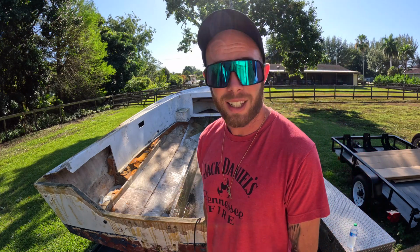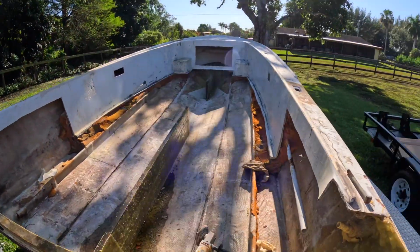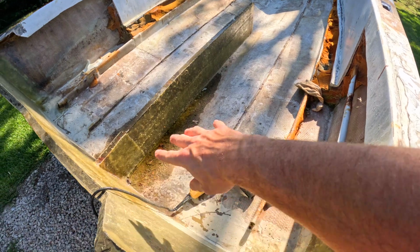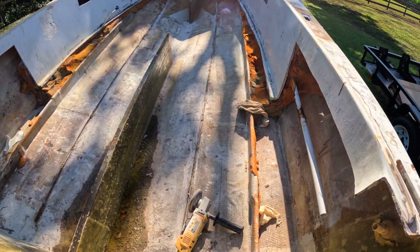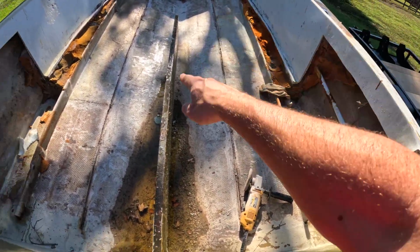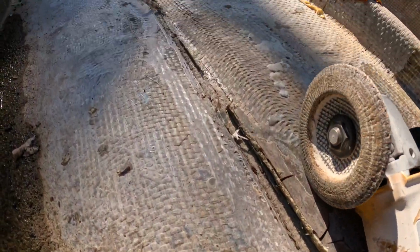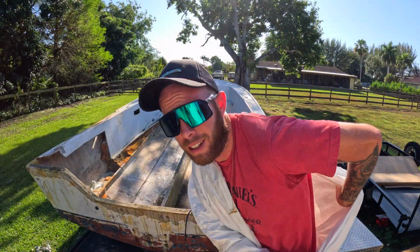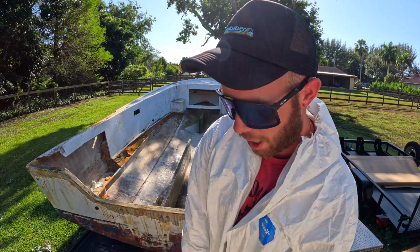So we're back at it on the 17-foot Mako project today. Well, as you can see, this is all glassed in now, even up front with the bulkhead. But yeah, we cut out the other stringers, these two stringers here. We're just gonna grind this stuff nice and clean. Gotta get it all suited up. I wanna get all this fiberglass on it.